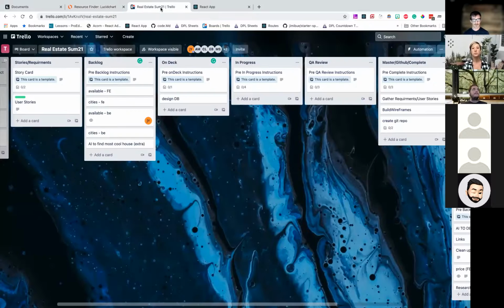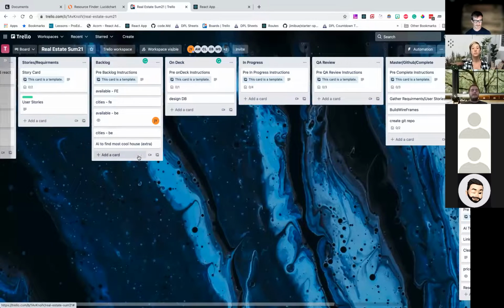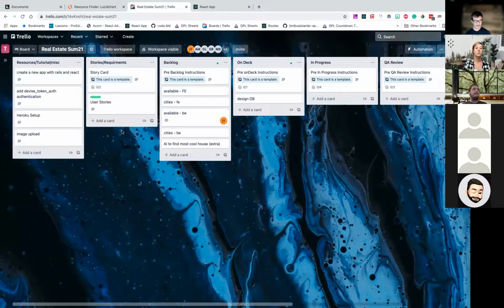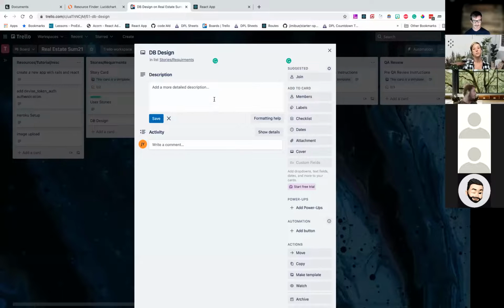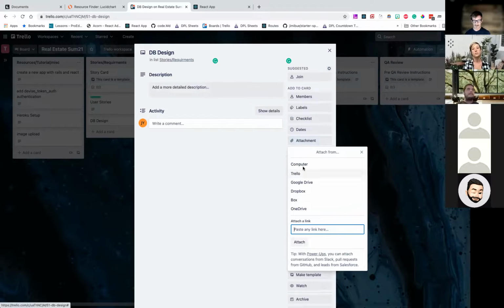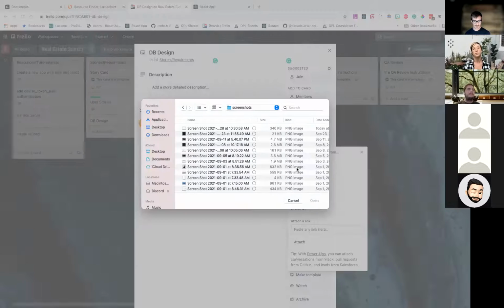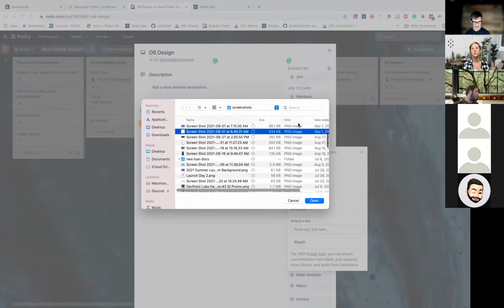Now, in my Trello board, in my resources, I might want to throw a card here, like design, and add that image, that attachment, some screenshots.